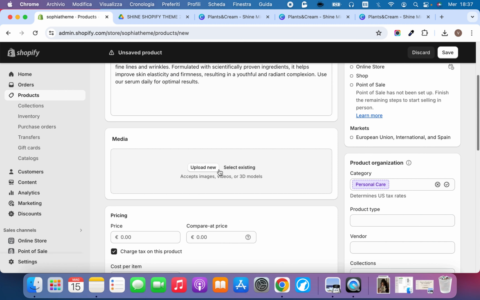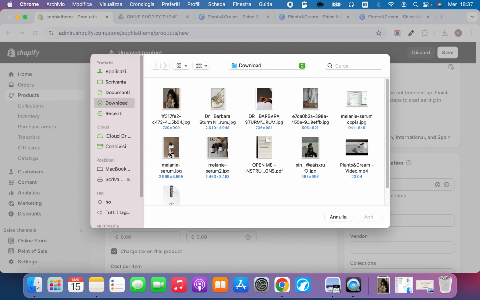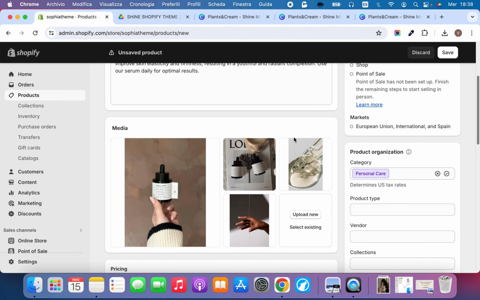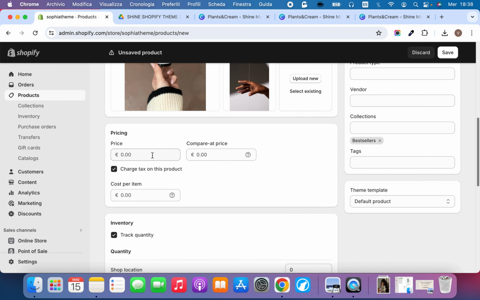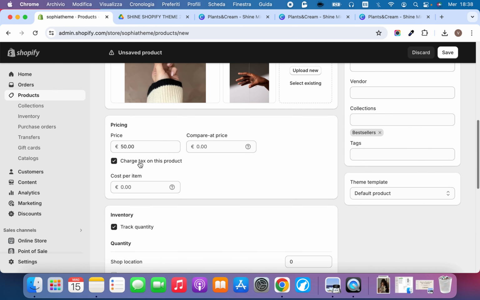Now here we have the images. I want this one. Okay, images are done. Here you set the pricing, and you can decide if you want to charge the tax on this product or if taxes are included in this price.